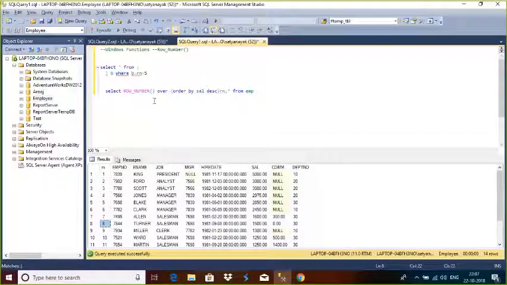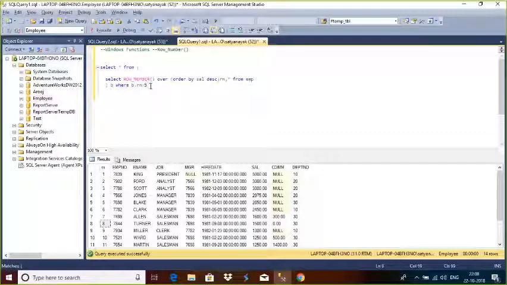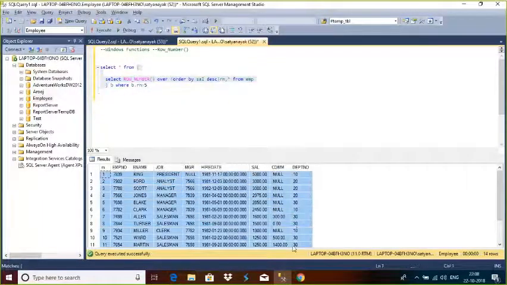So how to select that 8? I cannot select from this query because this is creating. To select, I have to keep this query inside another SQL query, and then I have to write where row number is equal to 5, 6, 7, 8. That means select star from this becomes a table for me. This becomes a total data set for me. I have to select from this table where row number is equal to 7, or 5 or 6.